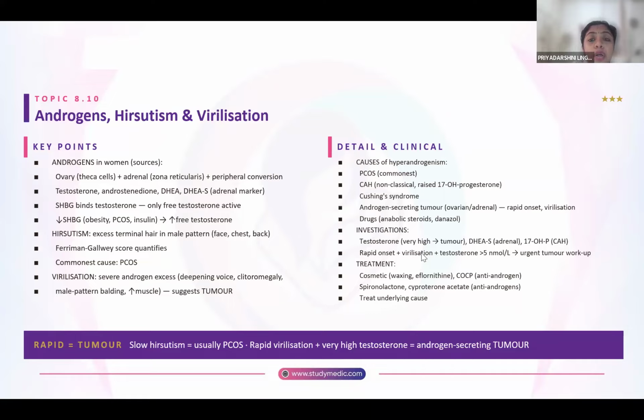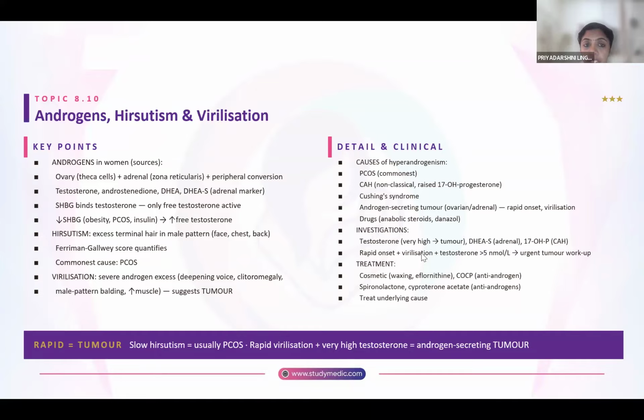And how do you diagnose, or how do you classify this hirsutism? You have the scoring system which is called Ferriman-Gallwey scoring. For puberty, we saw a scoring system which is called Tanner staging. For hirsutism, it is called Ferriman-Gallwey. What is the most common cause of a woman with hirsute features? Again, remember it is PCOS, because PCOS is the most common endocrine pathology that is seen in the reproductive age group. So, hirsutism, again, it is seen in PCOS women.